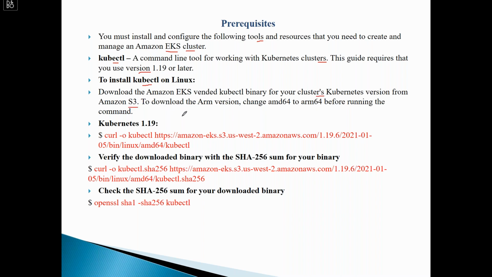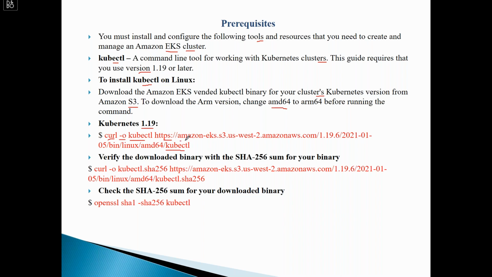To download the ARM version, change amd64 to arm64 before running the command. This is the 1.19 version. If you focus here, it is a curl command, -o is a flag, and kubectl is what I want to download. This is the URL.